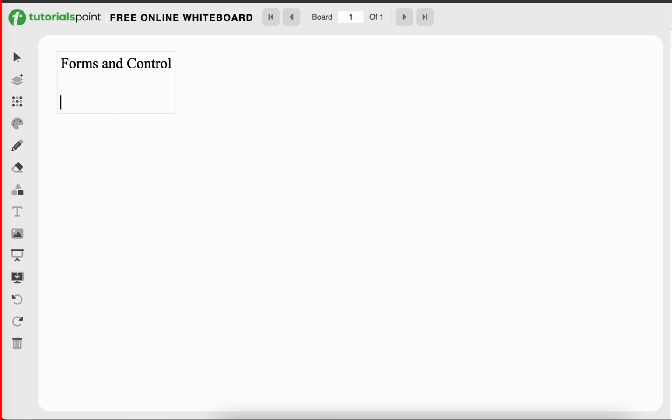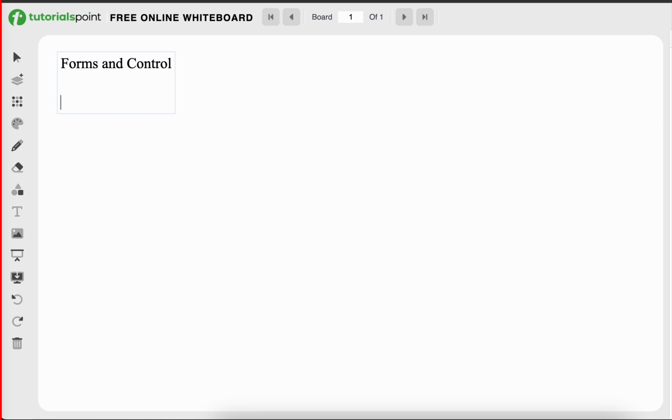Together, forms and controls help users interact with the application. Think of it like filling out a bank application form. The form is the overall structure, and each blank space you fill, like name and phone number, is a control.